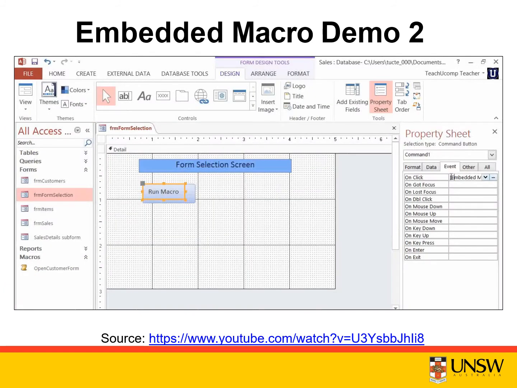First select the object in the form within which you wish to embed a macro. Then click the Events tab in the property sheet. Find the event to which you want to attach an embedded macro, and then click into the event shown in the tab. Next, click the Builder button that appears at the right end of the property field.